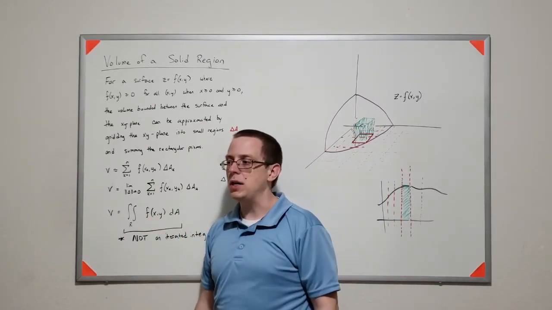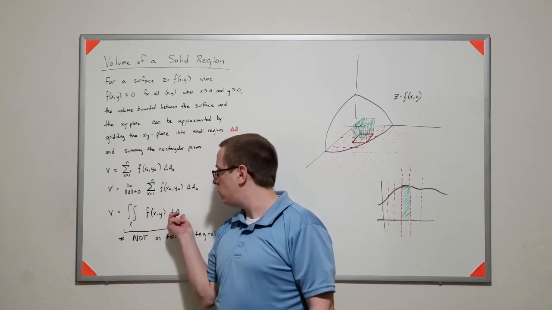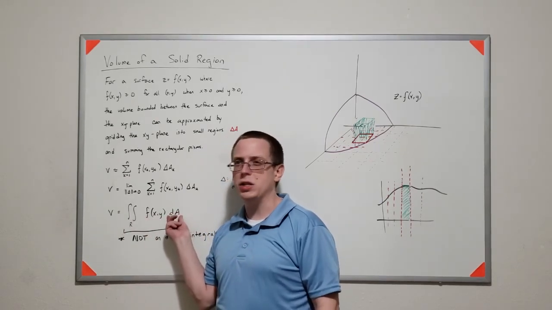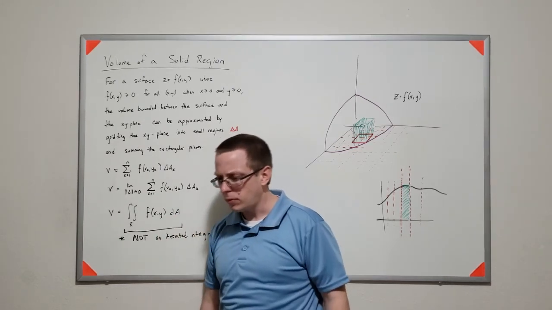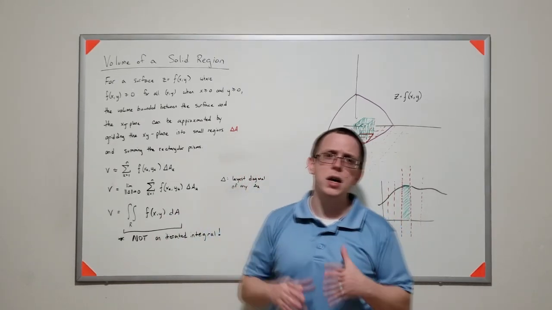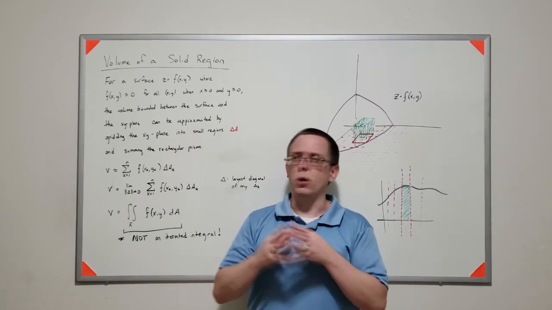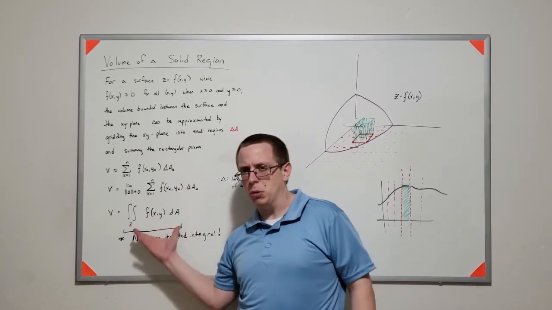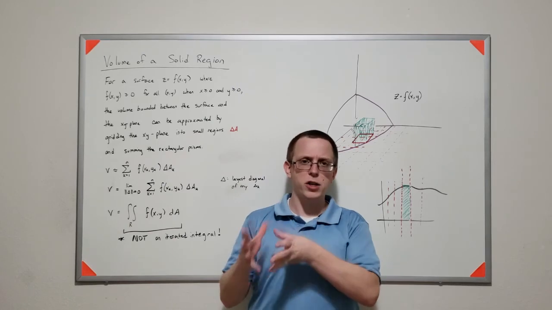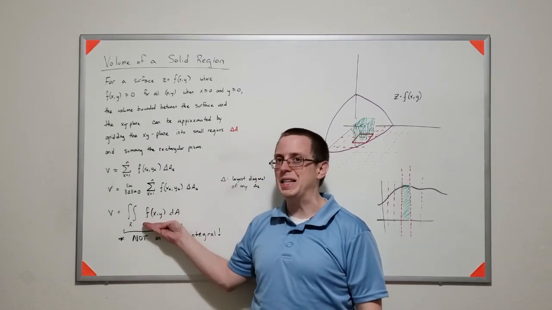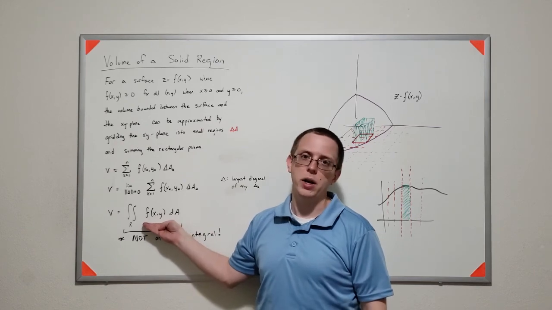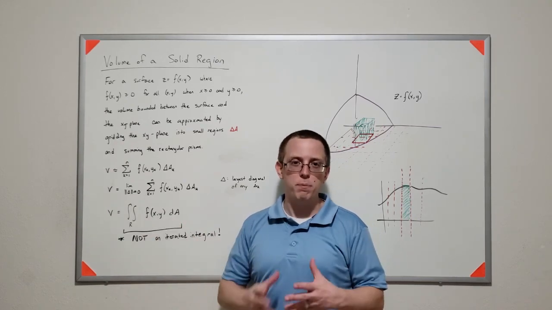It really just means that the thing we're integrating with respect to is a differential area instead of a differential length. And we're going to develop techniques that allow us, for most double integrals, to transfer them to iterated integrals. But I just want you to know that this concept is not the same as an iterated integral. They behave a bit differently.